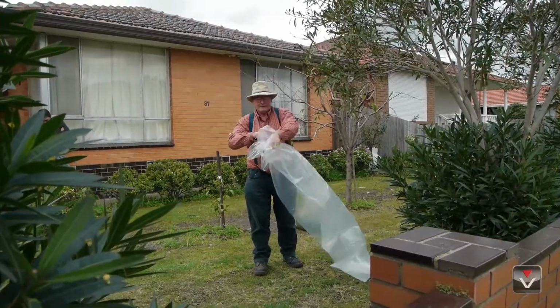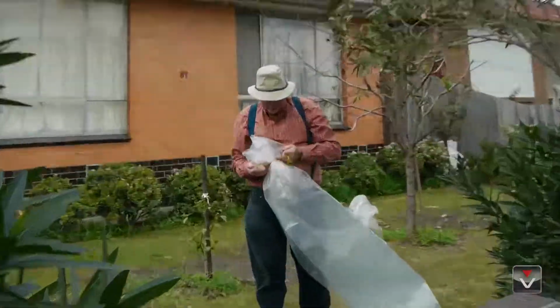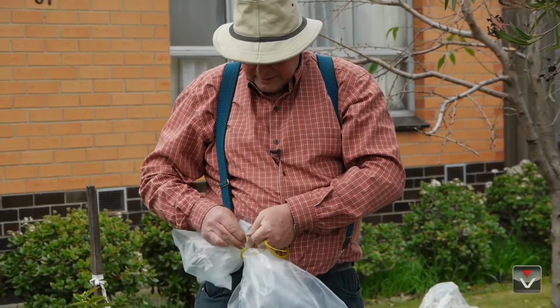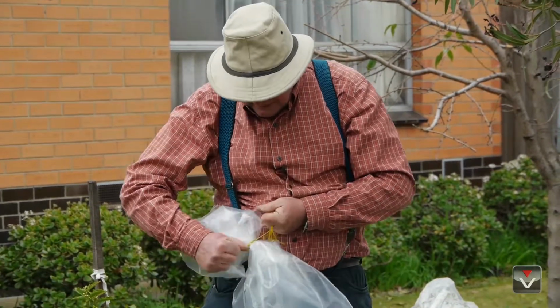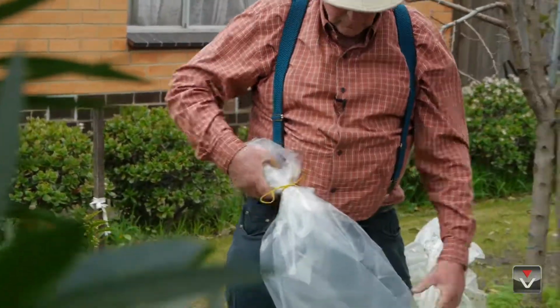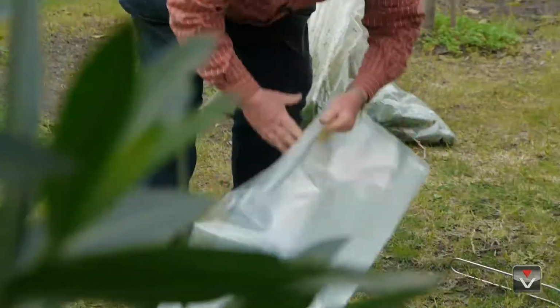It comes with a little piece of string, and you just tie off the end, wrap it round 2 or 3 times, tie that so it's easy to undo again, tie it tight, we don't want any air to come out, tie one end off, open the bag up.